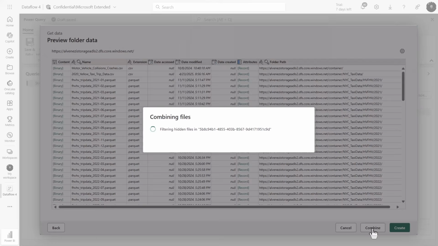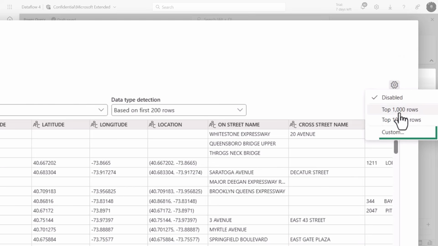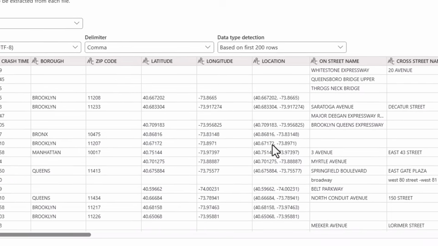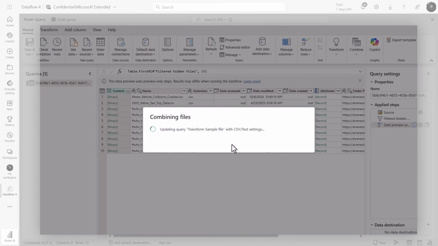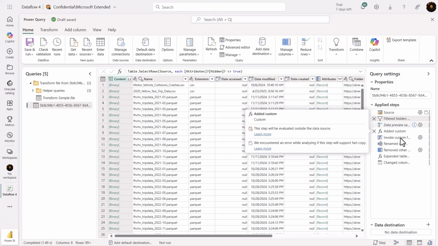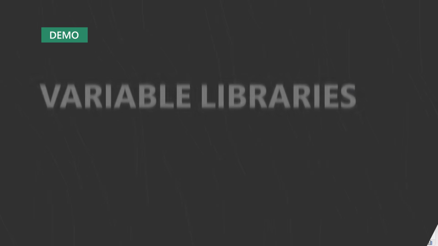And you're also going to be able to see the same gear icon that we saw before, but this time it's not to pick n number of files. You're going to be able to select a number of rows from the sample file. You can always go ahead and move back to any of the steps. You can continue to add more transformations and make them either preview only or not.